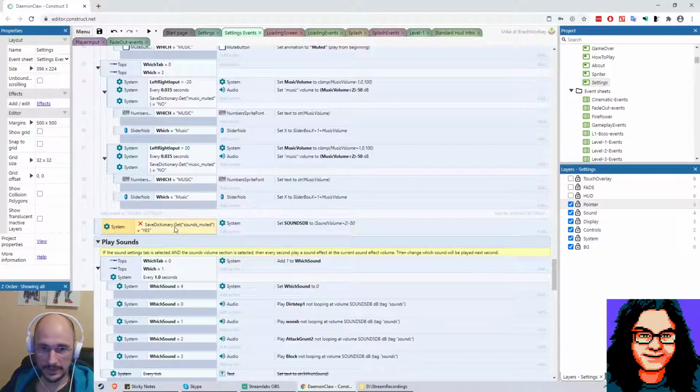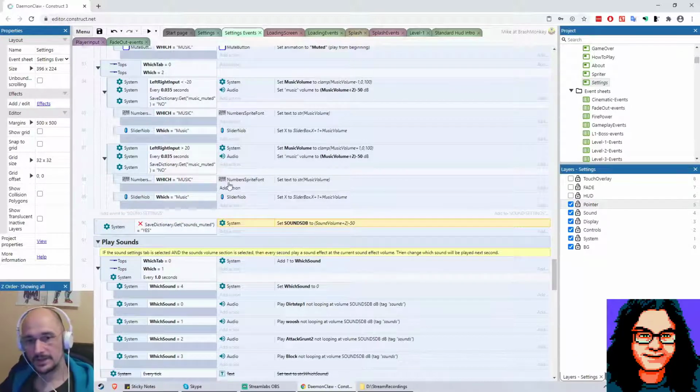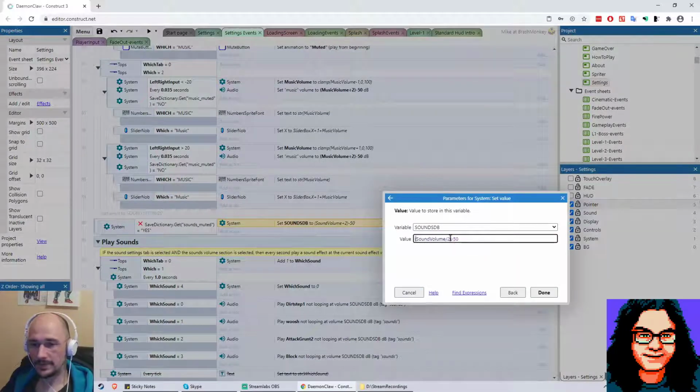And then what is this? Okay, yeah, so this is the event that I had started talking about before and then got lost. So what we're doing is if the sound is not muted for sound effects, then we set a global variable I had set called soundsdb to sound volume, which is the global value that keeps track of when you change the sound effect slider, divided by 2 because it's based on 100, and then -50.